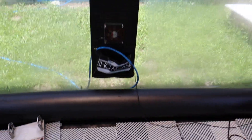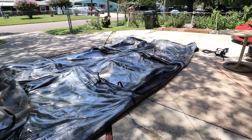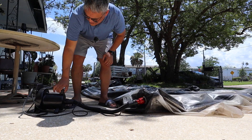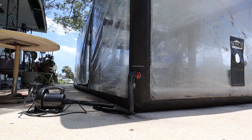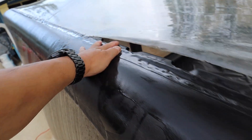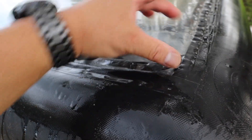Let me remove all this stuff here and relocate this car capsule to the front of the house and we're going to pressure wash it. The car capsule is now in the front yard. I'm going to reinflate it with the supplied pump. I found a hole here on the top of the car capsule — I feel air seeping out. For a temporary fix, I'm just going to get some duct tape and place it there to create a good seal.